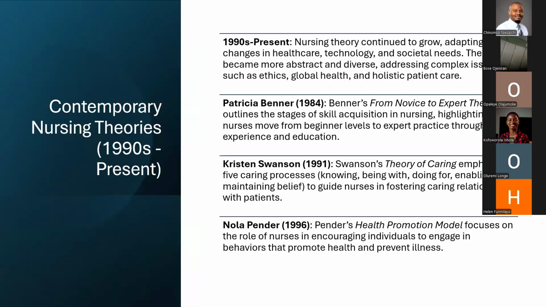Later on, in the 1960s, we had a different type of theories. Patricia Benner's novice to expert theory, which I've explained earlier, tells us that we have to graduate from one level to another. As a matter of fact, the internship we are doing right now in Nigeria and everywhere in the world is enshrined within Benner's theory.